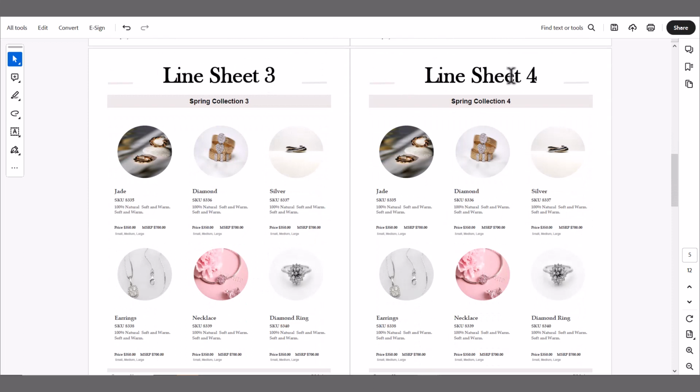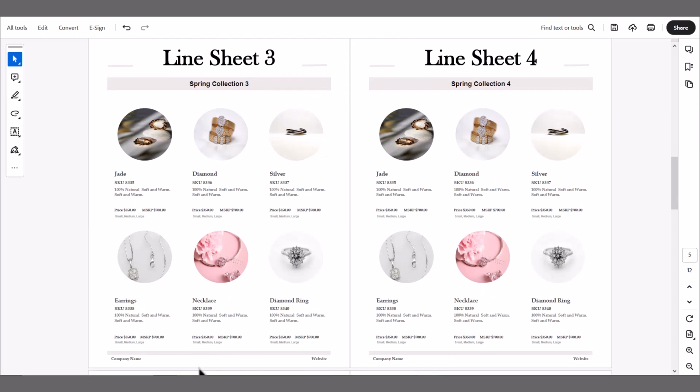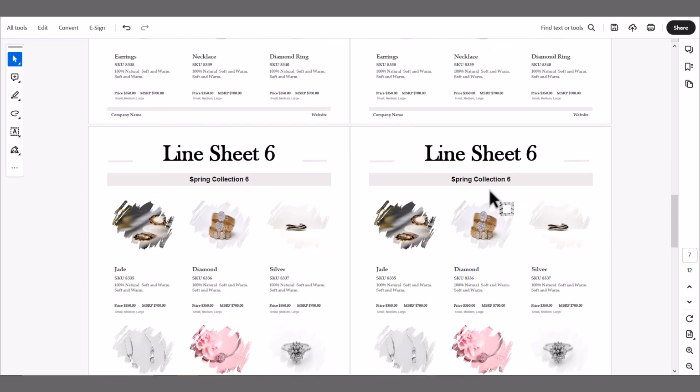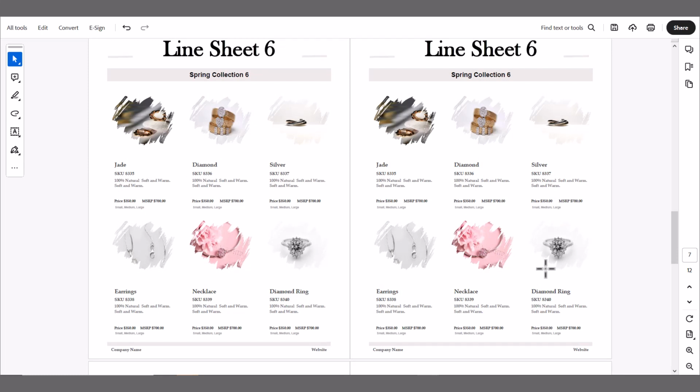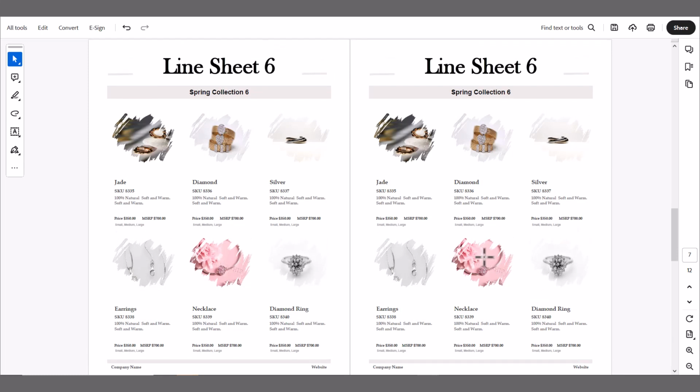You have the option of changing this information here and this information as well, adding your company name and the website. And we have now the circle images, so that also looks awesome. And we have the wonderful brush strokes, which I always love. I always think it looks so elegant and awesome, which is why I wanted to really incorporate it into an Excel spreadsheet and make it automated to be able to do that, which is awesome.